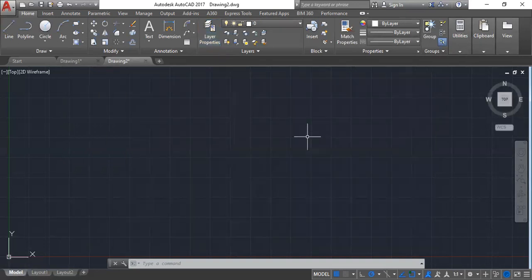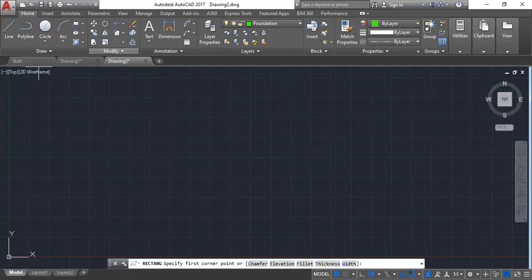Now I want to start drawing using those layers that I've created. If you want to use a layer that you already created, still on the Home tab at the top, in the layer section, when you click there, you should be able to see the different layers that you've created. So let's say you're drawing the foundation. You just need to click on the foundation layer, and then you go ahead and select any of the drawing tools, and then you get to draw.